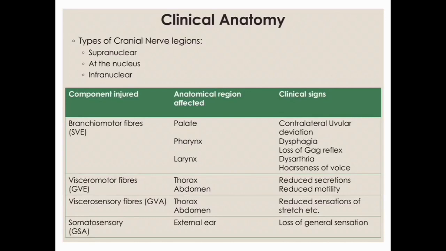There will be higher order neurons that come from the cerebral cortex and or the subcortical centers and connect to the nucleus. These are known as supranuclear neurons. If there is a lesion along the pathway of these neurons, then it is a lesion above the level of the nucleus, so it's known as a supranuclear lesion. It has a clinical manifestation different from infranuclear lesions. That is something we shall discuss in upper motor neuron and lower motor neuron lesions.